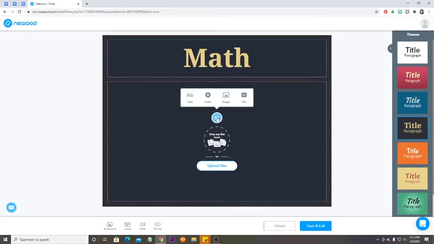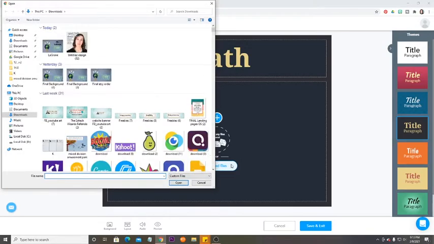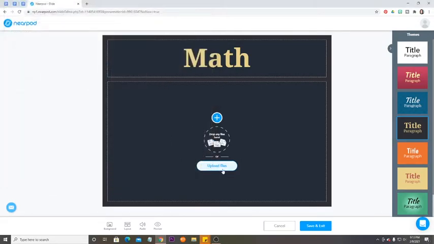And then you're going to click that plus button. You can add text to this portion of your slide, video, image, or a GIF, and upload a file. You could absolutely upload your own background, or click to upload files. You could upload your own background image you've created here, text here, anything to customize your slide.